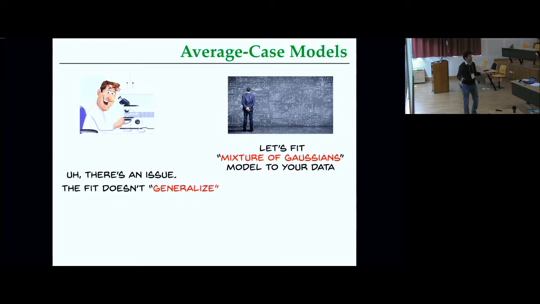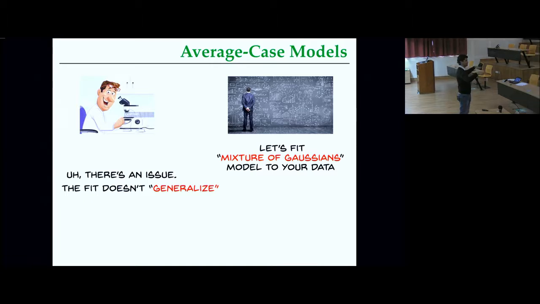And what's the rough way to find out if I have found a good answer? Well, you divide your data into two parts, and just run this mixture of Gaussian or whatever algorithm on each of the parts separately. Now, if there was really some ground truth to discover, like really some species structure in the data, then what I learned from the two parts should be roughly related to each other. I mean, they could be different, but they cannot be too different. So suppose I recover something that looks completely different, then I know that, well, something has gone wrong. My model is not correct, my algorithm is not correct, things have just gone wrong.